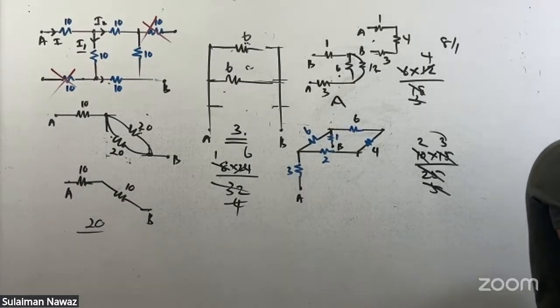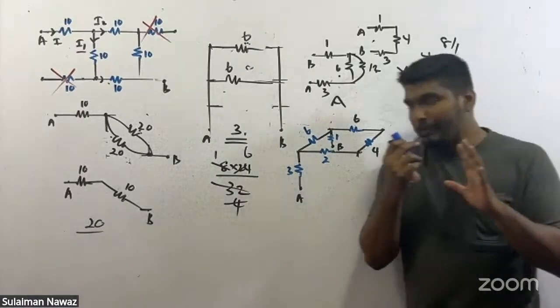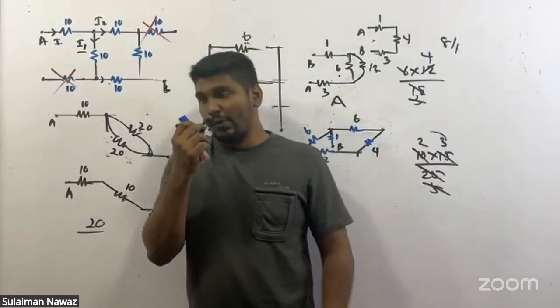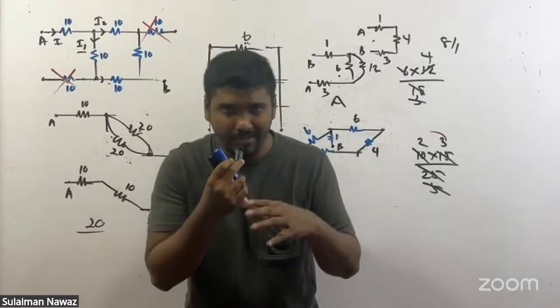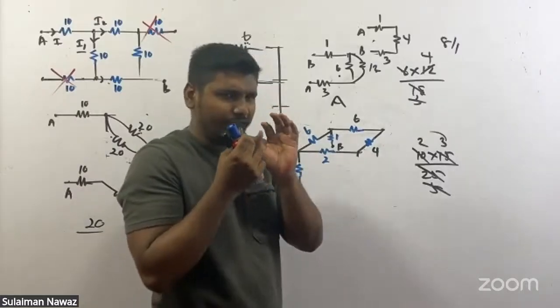Okay, look at the story. This is a very important story. Just tell me now, up to now, every point that we discussed and the way we found the equivalent resistance, the story is very clear. It is crystal clear. Everything is clear. Now the story of zero resistance wires.